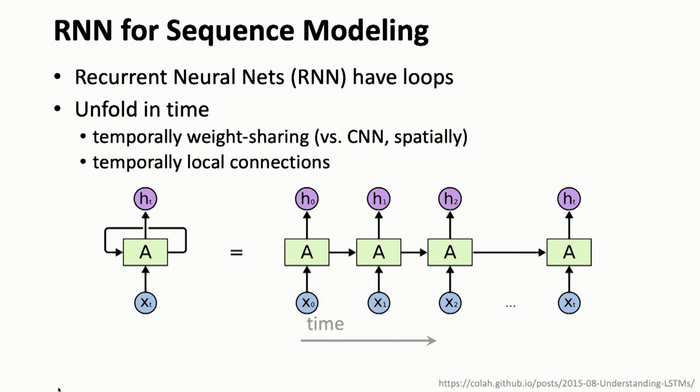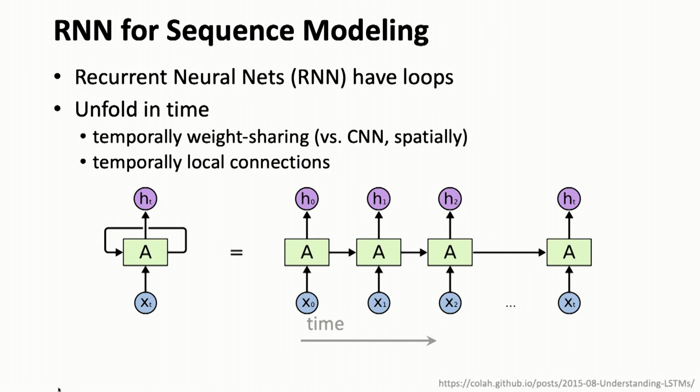A classical model for us to do 1D sequence modeling is recurrent neural networks, or in short, RNN. A recurrent neural network is a very special kind of neural network which has loops in its connections. That is to say, given a recurrent neural network unit, it will take the input from the current time step, let's say xt, and then it will produce a hidden state given that input, for example, ht. This hidden state will be used to determine the output at that time step, and it will also be used as the input to the next time step.